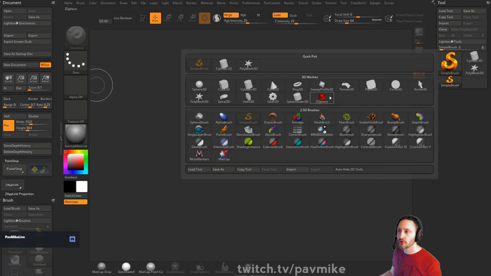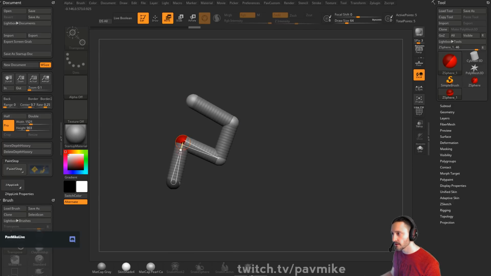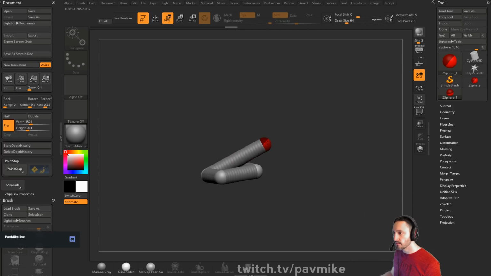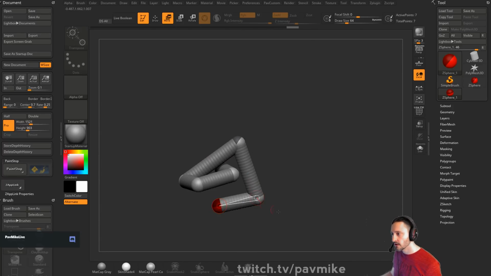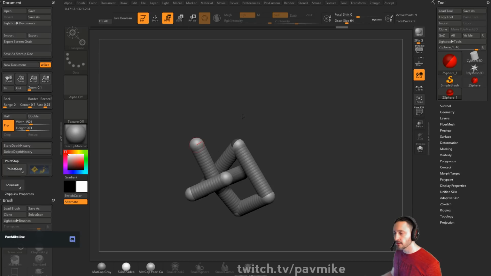So if you want to control what direction a knot goes in, just drag out a ZSphere here, and then make it a little smaller, and then just drag this out, and then we'll put some things in here. So if you want something to go around, and then above it, and then down, and then over, and then through, like so. So you want to make a knot or something intricate.